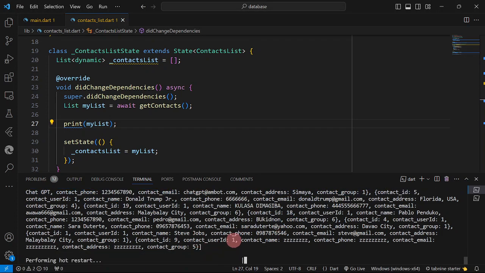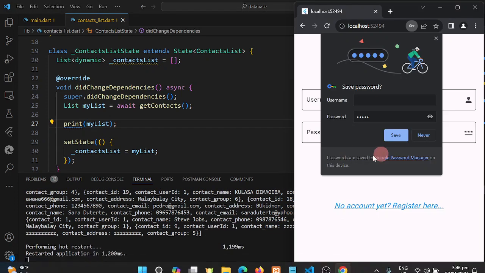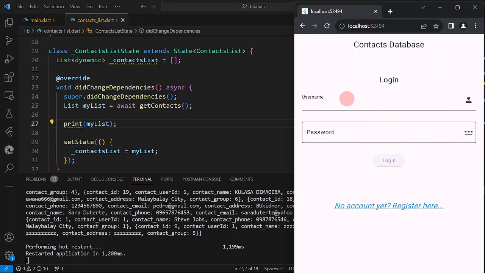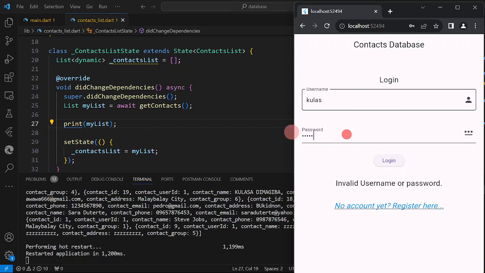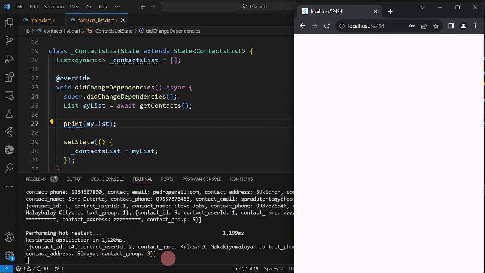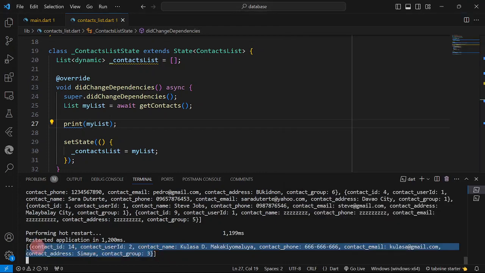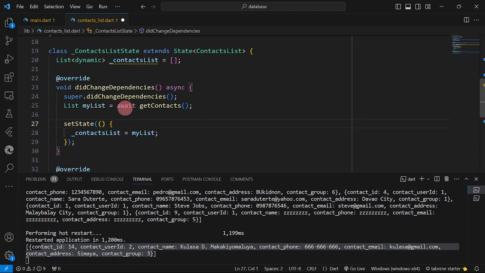I'm just going to reload because I want to log in using kulas, then 1, 2, 3, 4, 5. Oh, invalid. I think it's 5, 4, 3, 2, 1. Okay, you could see here it has a single contact. We have kulasa.